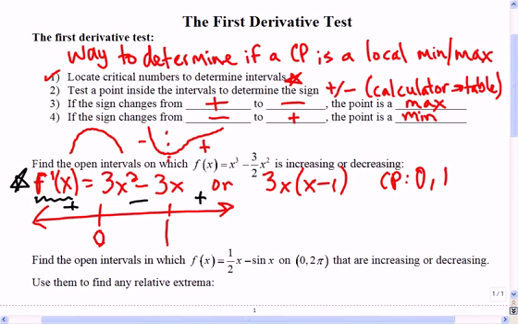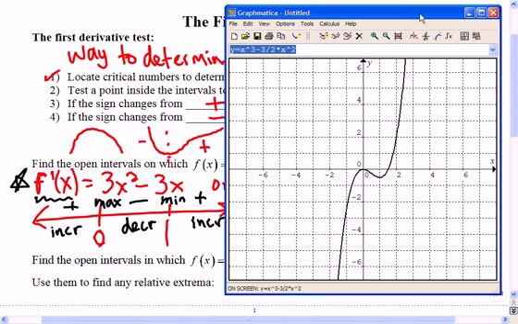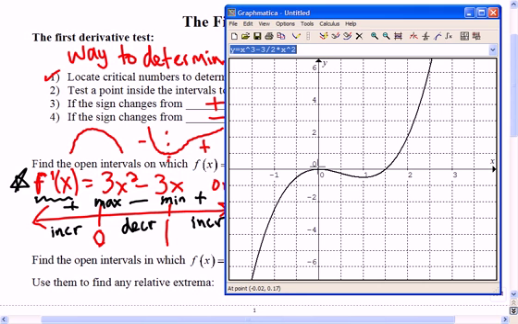So what we can conclude then is if I was increasing until I hit zero and then I stopped increasing, this must be a maximum. Couldn't go any higher because I start to decrease right after it. Same thing. If I'm decreasing, here I stop decreasing and I start to increase. So then this must be a minimum. And again, I'm increasing in this interval, decreasing in this one, and increasing here where the derivative is positive. So while you're jotting your notes in, I've got the picture just so we can verify it. So there's the point we found at zero. And as you can see, that in fact is a maximum, just like we predicted. And over here at one, it's a minimum, just like we predicted.